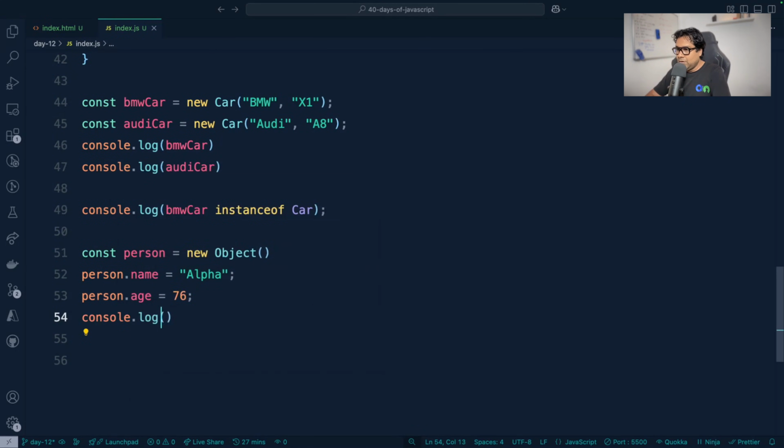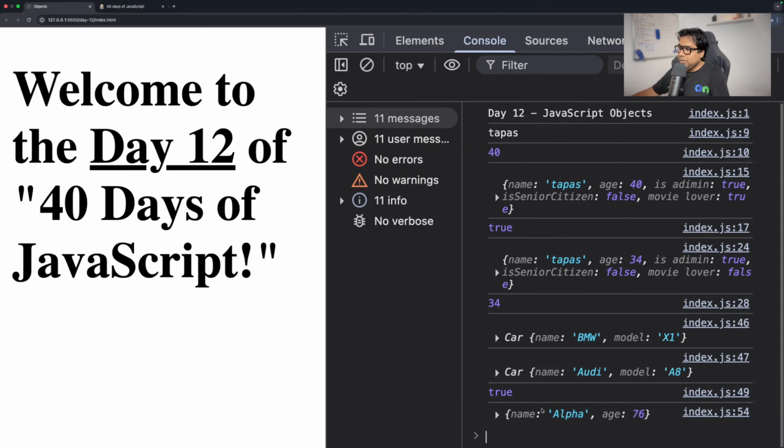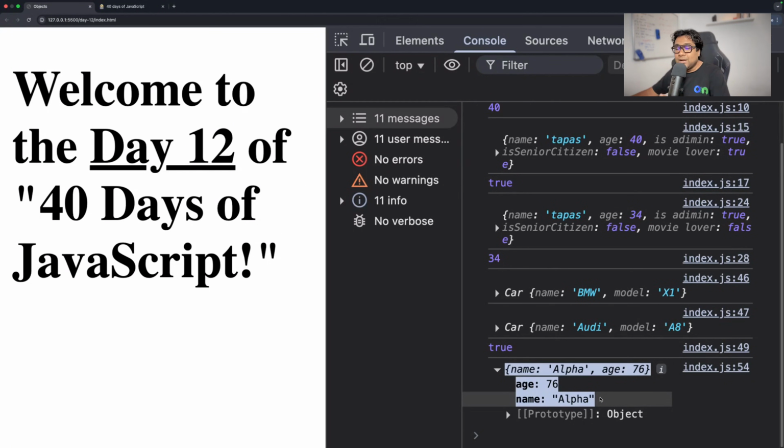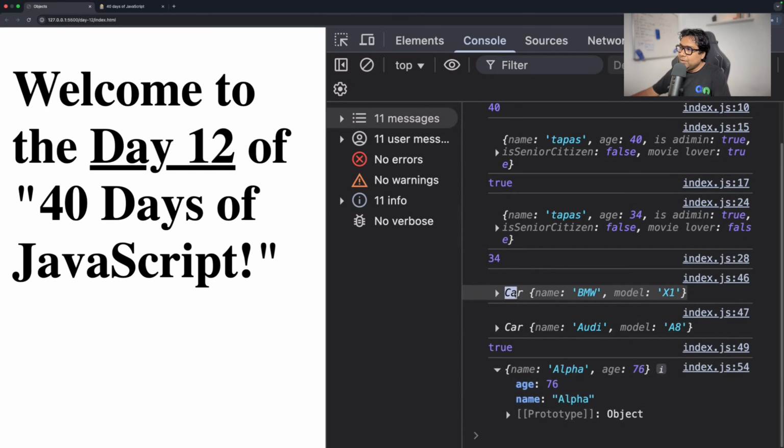And console.log of person is of course going to give you an object. But again, what you're losing out over here is that you cannot tell what the type of it is. You don't have a custom type. It is of course a type of Object, but unlike before, where BMW was a car and Audi was a car, you cannot define a custom type, which you may want in your programming seriously because you want to manage your objects in that particular fashion. So this is how it is.